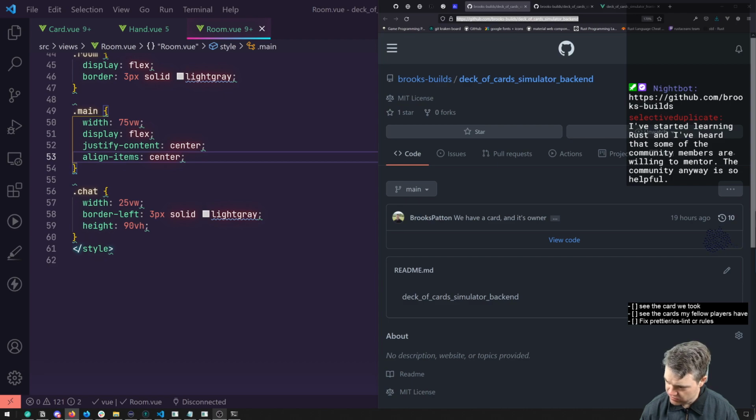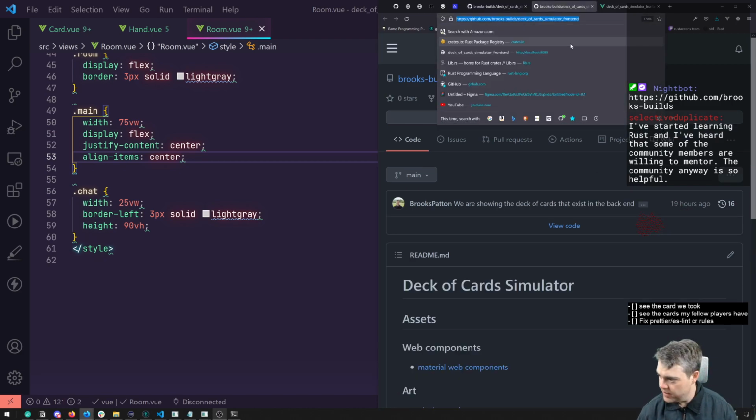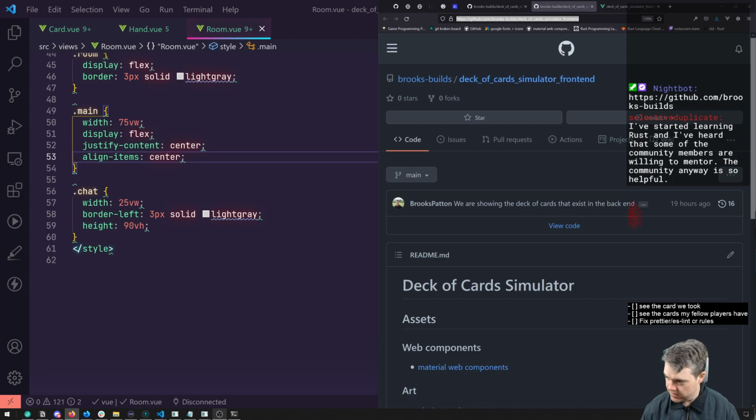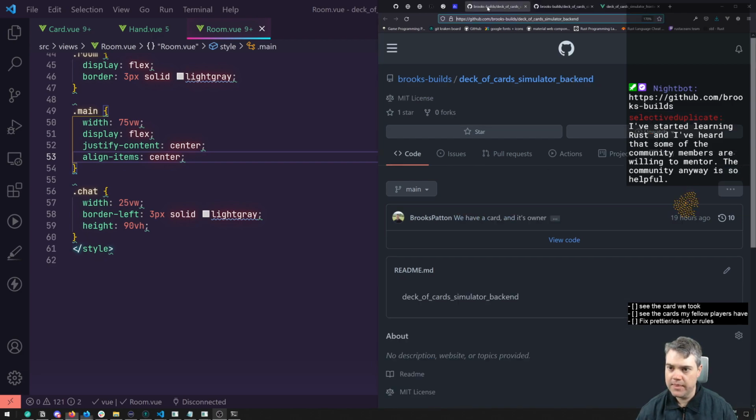Find the code here, and the code for the backend here. Okay, everyone, cool down. Okay, submit. All right, so Bang code and Bang project will both bring up the links to the code now.